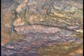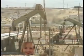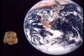Some of that original rock formed more than 3 billion years ago can still be found today. It is among Earth's oldest objects. If it had eyes, that rock would have seen the start of life, the making of coal and oil, the rise and fall of dinosaurs, and the world's first person. That rock would have seen it all.